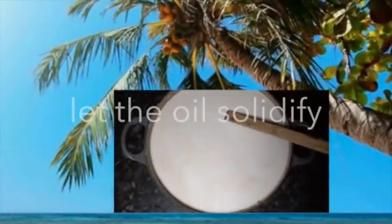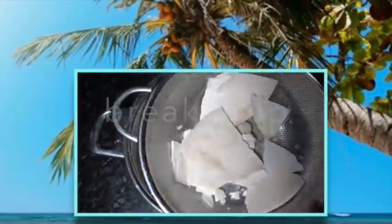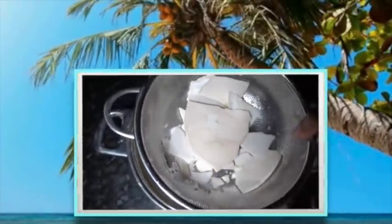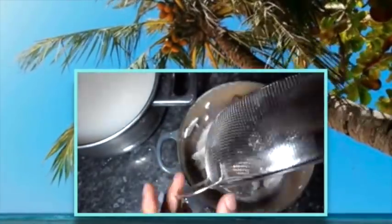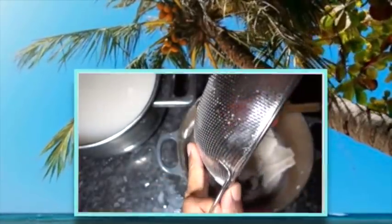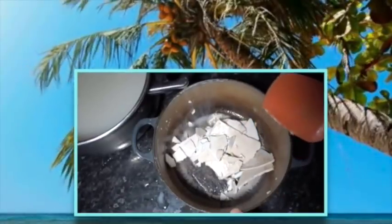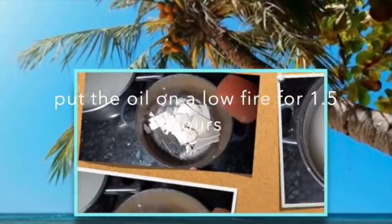It's quite solid. So what I'm going to do is I'll take it out. Pour this back into the pot. This is what I will put on the fire. I'll put it on a medium to low temperature, and I'll let it cook for 1.5 hours.